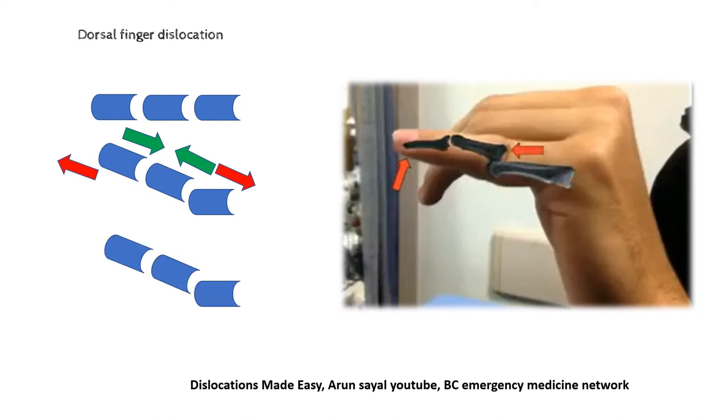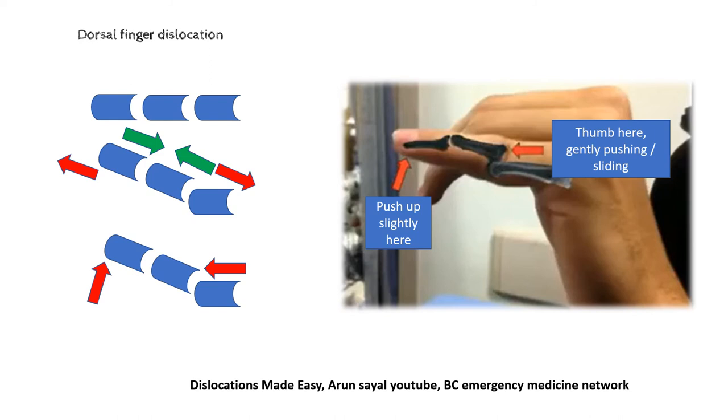So what you have to do instead, according to Arun Sayal and according to the course that we attended, is that you should push here. Of course, use all of the other tricks that I've talked about so far. You have to reduce a bit, like extend the deformity before. So you're pulling up here, and then gently pushing here. Pulling, pushing up there and pushing here. This is the main area. And then you just glide this joint in there. Look at the video here. It looks really good.